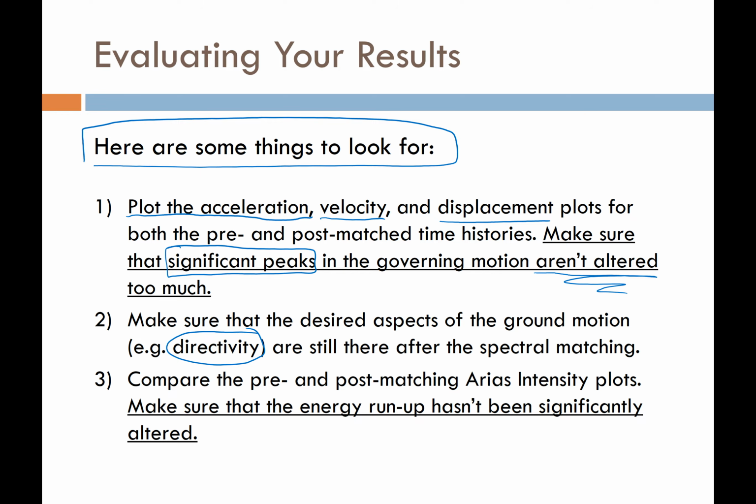Finally, we want to compare the pre and post matching Arias intensity plots. These are the percent Arias intensity. Like in SeismoSignal, when you look at your ground motion parameters, it gives you an option. You have actual Arias intensity, which has units associated with it, or percent Arias intensity. And what you want to plot is the percent Arias intensity.